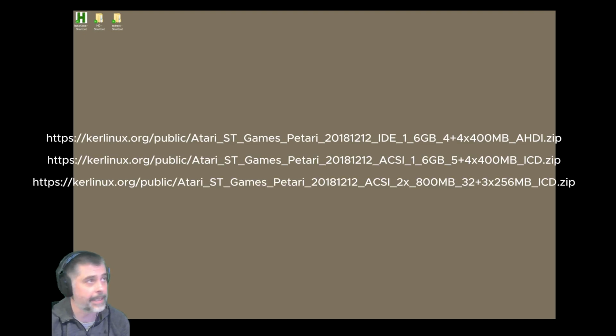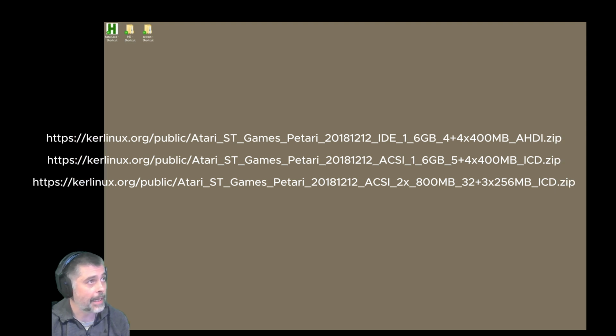Searching around on Atari Age, there were a few archives of hard drive images all together in one big zip file. Funnily enough, I can't actually find the page that I got this from. I'm not sure if it's disappeared off Atari Age or something weird has happened, but the links still seem to work. There's a site, curlinux.org, however you want to pronounce that, and there were 3 images I found, big 2 or 3 gigabyte I think zip files, Atari ST, Hatari, IDE, ASCII images as well.